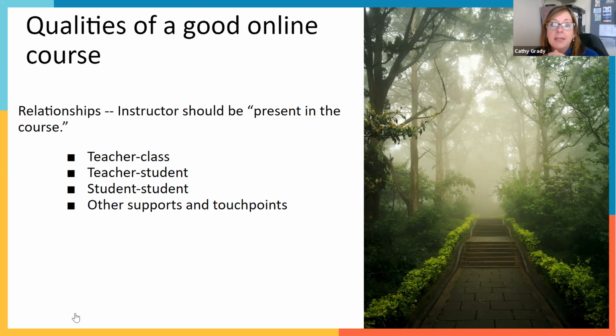And that means that you might want to put a picture and some personal information about yourself at the beginning of your course. You should encourage students to do that so they can get to know each other. Relationships are still a huge part of learning, whether you're doing it online or in person. So it's super important that the teacher shows that they're engaged, that they care about their students, that their students' progress is important to them, and that they're going to provide feedback.